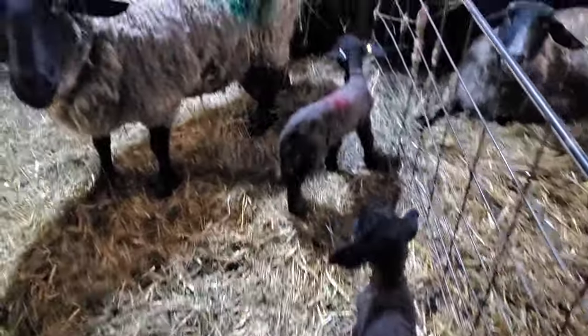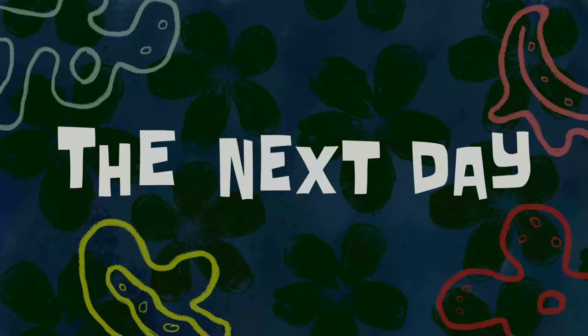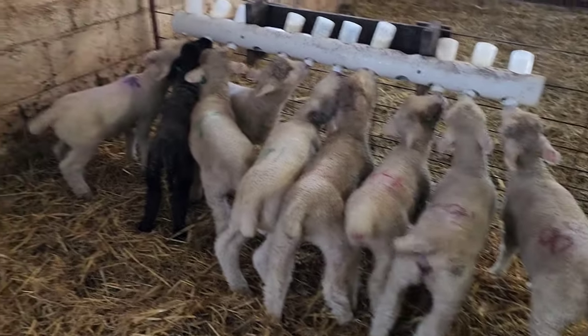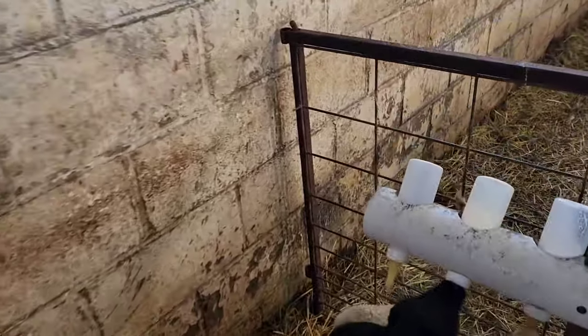Bottle babies again. These mums are all triplets here in the front. Step one for today is always feeding the lambs. And little mister always finishes first. Hey buddy, you're so fast.